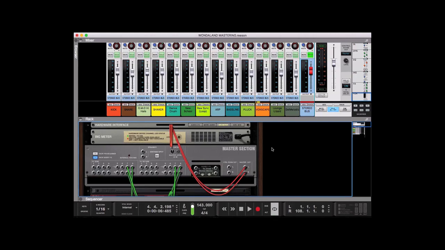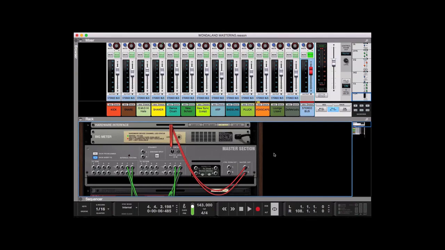So keep that in mind. This is the total mix that we're dealing with, running through a stereo bus. It allows you a little bit more control on what you run into this, and we're going to side chain this.